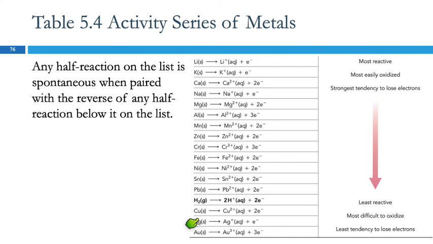So this is not an exhaustive list. There are other metals that aren't in this list. And so what usually happens on an exam is that I'll give you a list of several different metals, including the 2 that you need, so that you can see who's more popular than the other one. I may not give you the whole list, but I'll give you enough of the list that you can tell. I don't have that memorized myself. It's not something that's important to me.